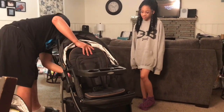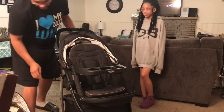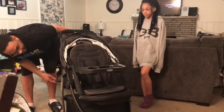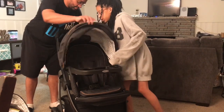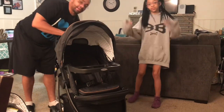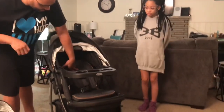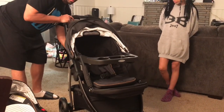All right, so you can put this up, bring this back, and let me see. I think I forgot how to do it. Push it. Oh yeah, you gotta pull the little thing back here. So you pull it back here, it locks, and it can come down and turns into a bassinet.